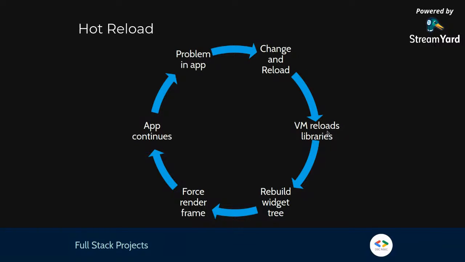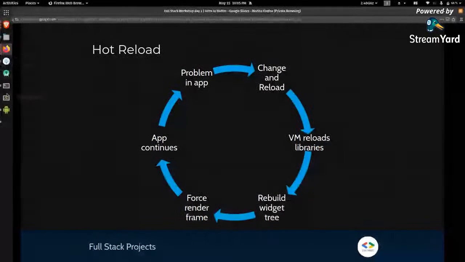So what the Dart VM does is that it reloads the files that you changed and pushes it to the Dart engine over here. The Dart engine takes the instruction from the VM that we need to rebuild, right? So the user has requested a hot reload to rebuild the app. So it rebuilds the app from top to bottom, and your changes are instantly reflected. This takes a matter of seconds. So let me just show you how it works.